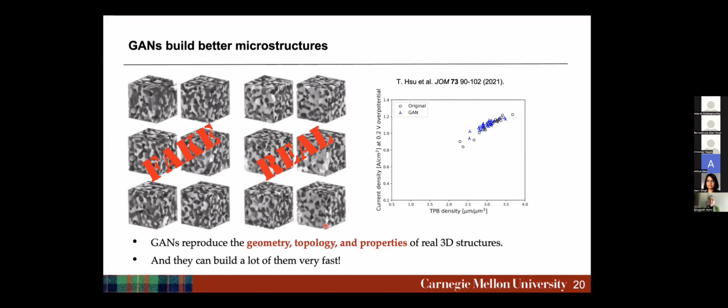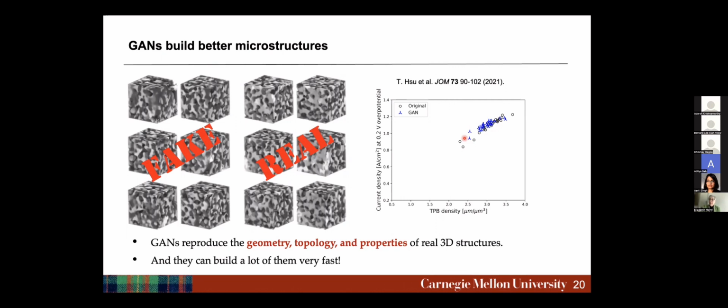And the most important thing is this graph on the right. I don't expect you to read or understand it, except to say this. The blue symbols are the GAN microstructures. The open circles are the experimental microstructures called original. And what this graph is showing is the properties of those structures, and you can see that the GAN, the generated microstructures, and the experimental microstructures overlap beautifully, which means that we're not only creating structures that look right, they actually have the right properties, the right behavior as a material. If they were mayonnaise, they would spread correctly. And so that's a really beautiful result.